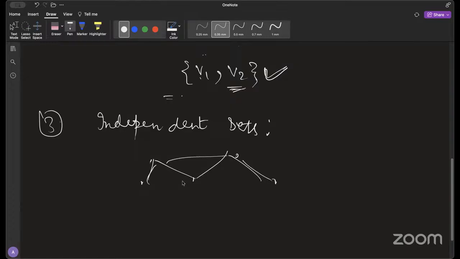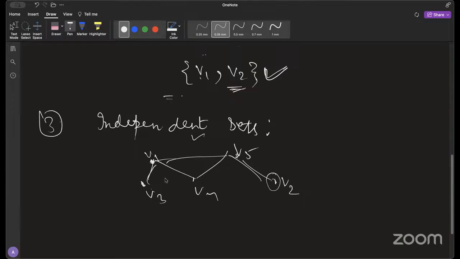Instead of just defining it, I'll tell you how you find an independent set. If this is a vertex, then you can't take this vertex because it's directly connected to this one. You can't take this one, and you take the other one. So you can take this vertex, V2, and you can't take this thing either.